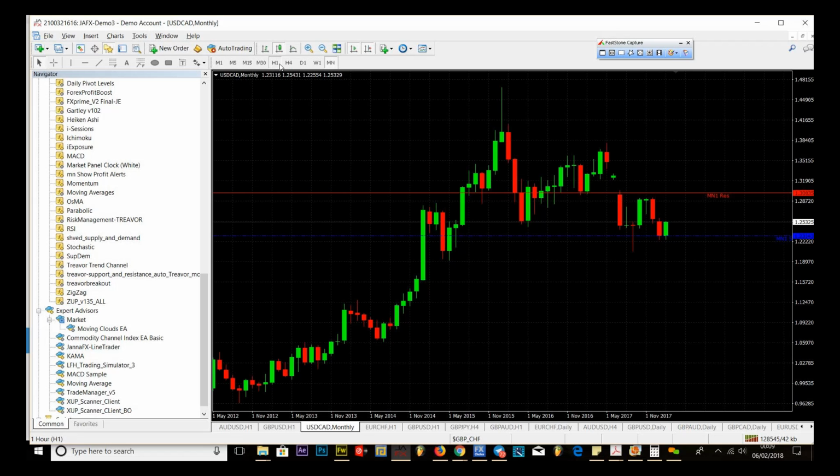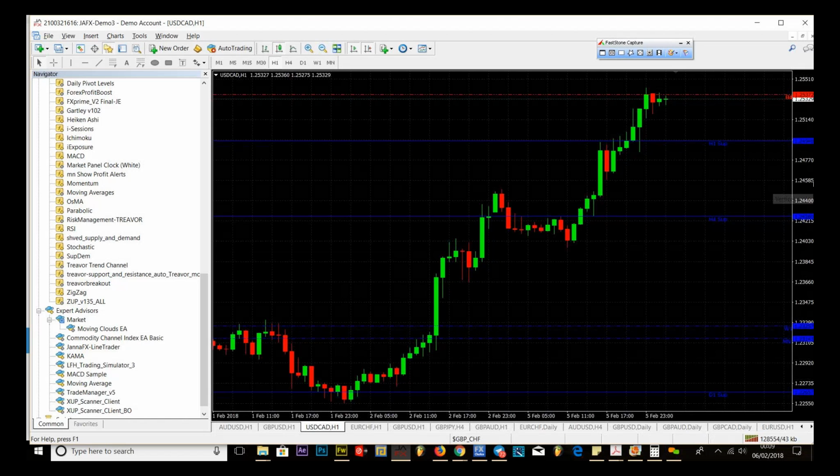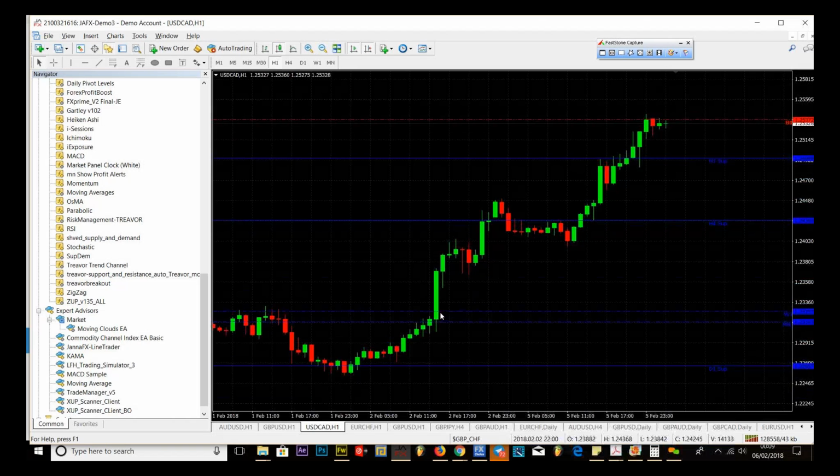For instance, let's assume the market was here. Now, if I see the market break a support or a resistance, I can trade it because it's broken that resistance. I know that it's going to go to the next resistance again. So I will trade it. When it's approaching this other resistance, I can take my profits either before it gets there or once it gets there, or I can put my profits on this resistance line.